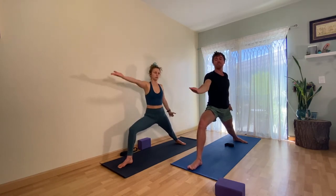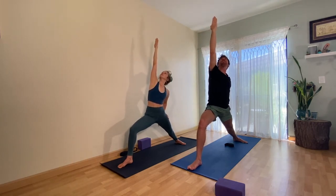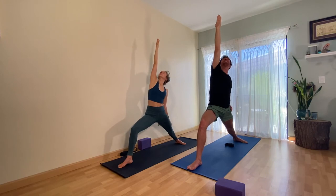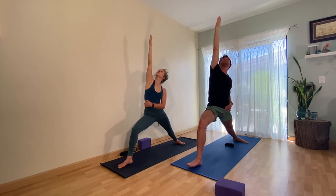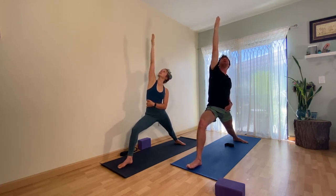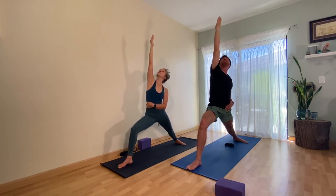And as you inhale, reverse the warrior. Look up at your right palm. And as you do so, try to reach the ceiling. Don't think about the back bend. Think about lifting your right rib cage out of your right hip bone. And as you do so, dig in with the right heel. Bend into that right knee. One more nice big inhale, reaching.